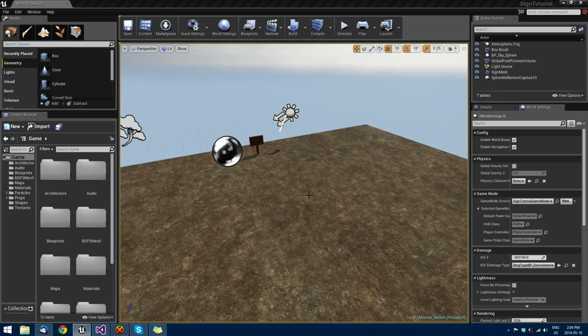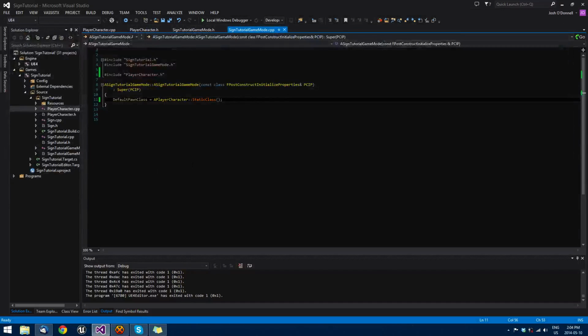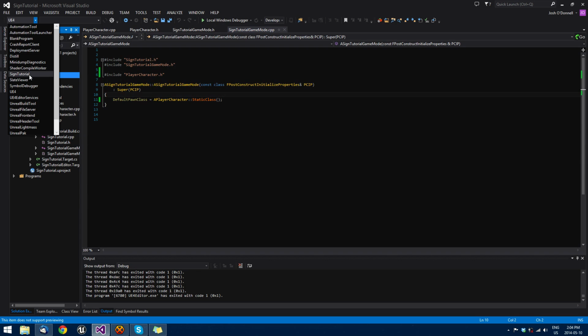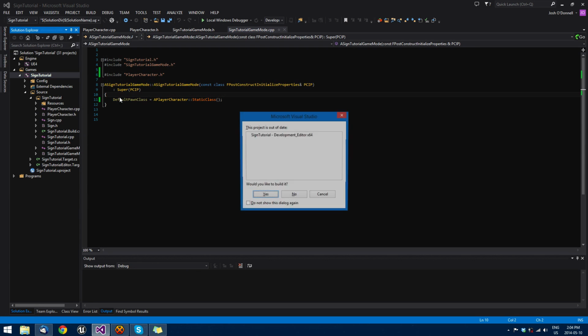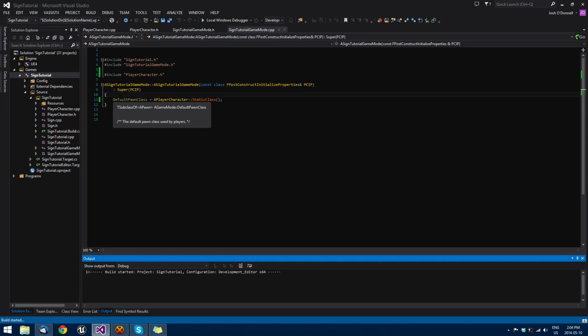And then if you look, well, that's certainly not right. Let's see what happened here. Let's set this to our sign tutorial, and then we'll build that, because unfortunately when I hit build and we only built the engine itself, or well, rebuilt whatever the engine needed to rebuild at the time, whatever it might have been, we didn't build the sign tutorial project.